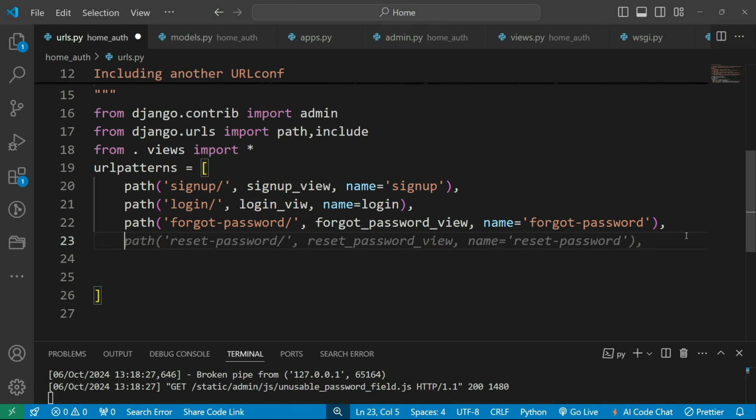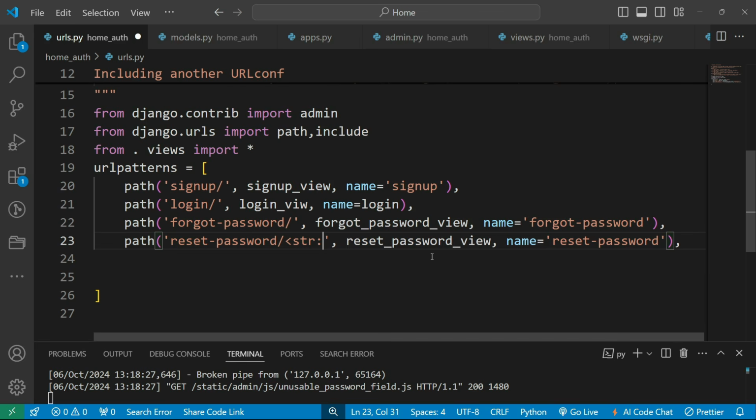In a similar way we also need to define the reset password view, reset_password, and it must be taken through their token. So let me define it here. Token is our string, so string:token. Okay, we have done with that, and reset_password name here has an underscore.